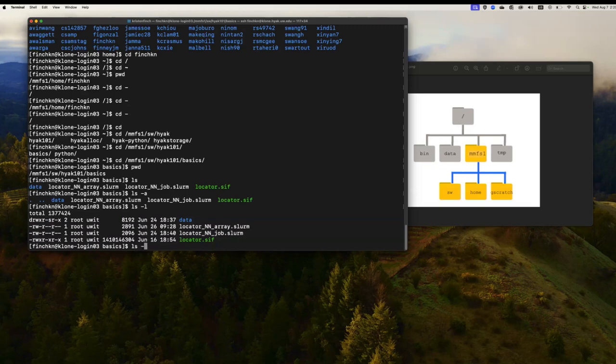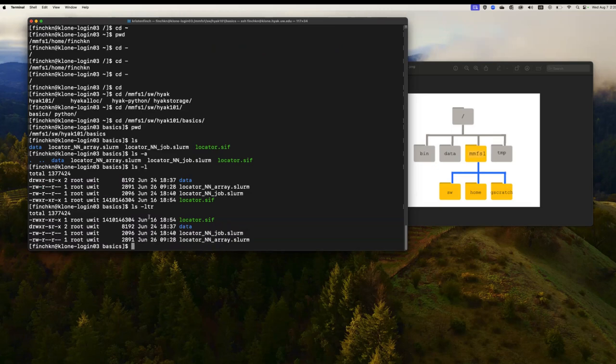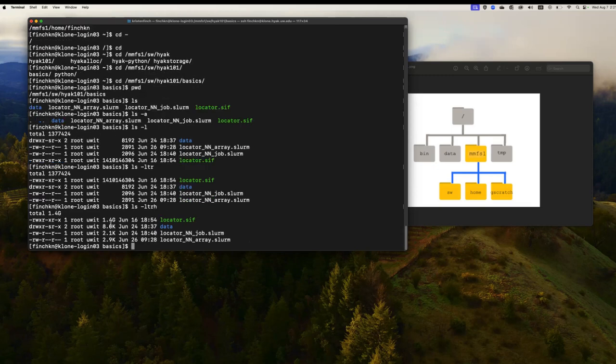If you ls -ltr, it will actually switch the order because it's sorting this by the most recent time, so the file at the bottom is the one that was most recently edited. And then if I ls -ltr and add h, it will show me these files in human readable size format.